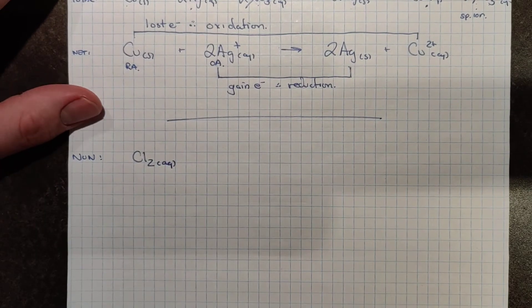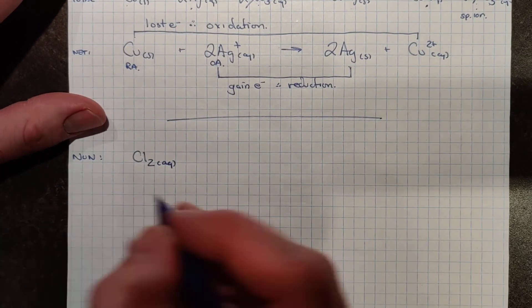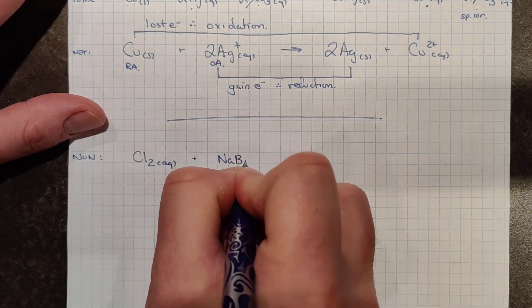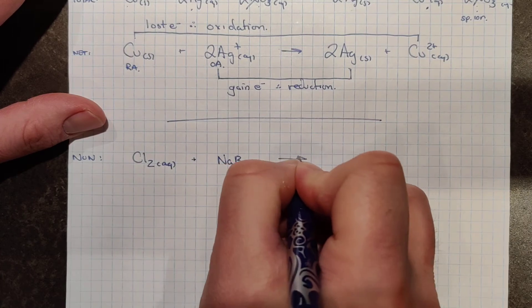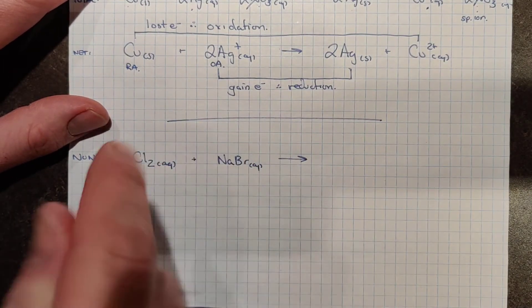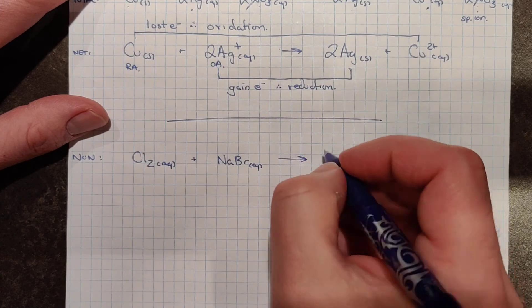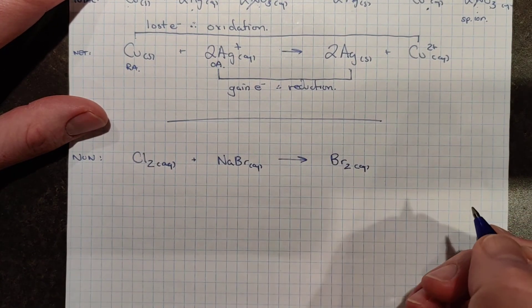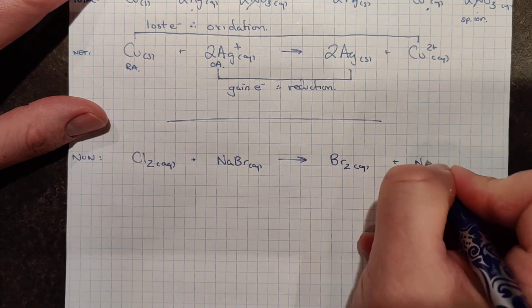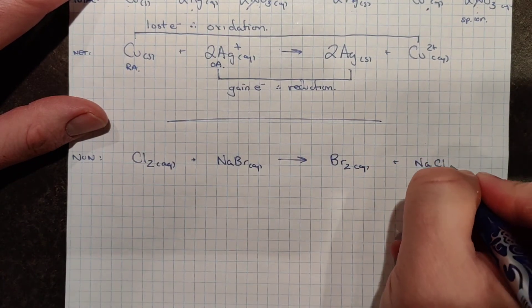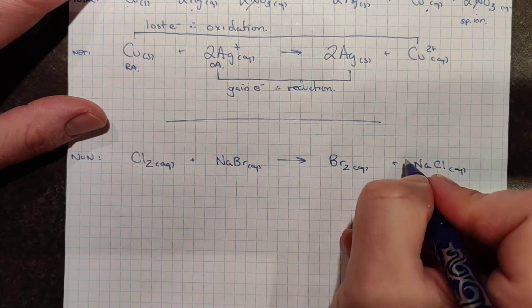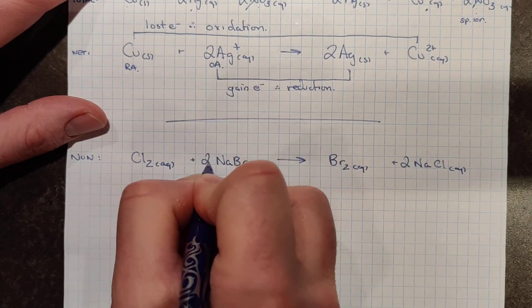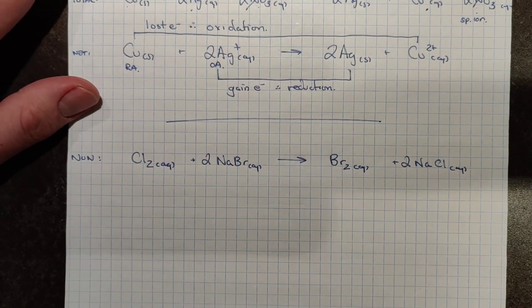So here's the non-ionic equation in which we have aqueous chlorine so that's Cl2. I can dissolve non-metals, they just don't go through any further changes, and then I have sodium bromide so that'll be NaBr. And if we followed our Chem 10 mechanism we would have the non-metal switch places here and so bromine would be kicked out on its own. Remember bromine is also diatomic and then this would create sodium chloride. Balance these things out, two chlorines, one chlorine, there we go, that gives me two sodiums, two bromides, there we go. So everything is now balanced.